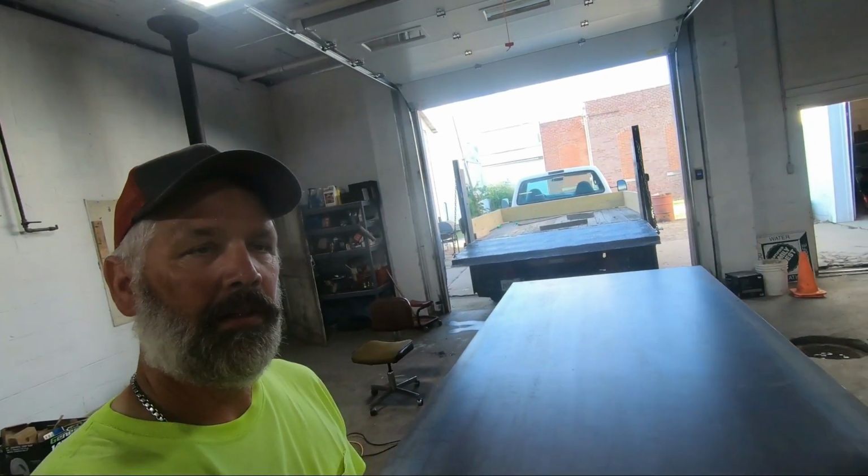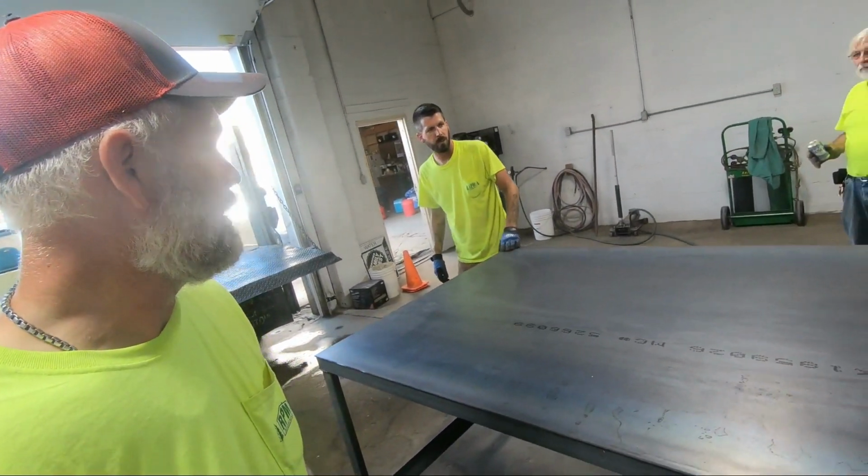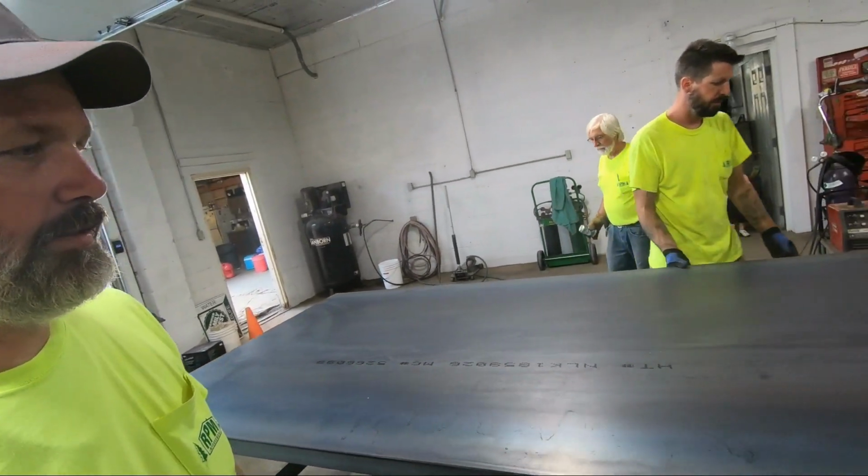Okay, the metal's on. Just gotta weld her up, and this table will be complete. All right, got her complete.